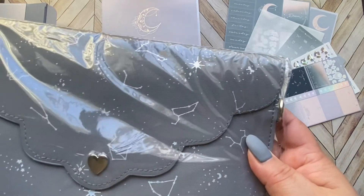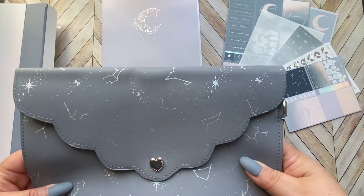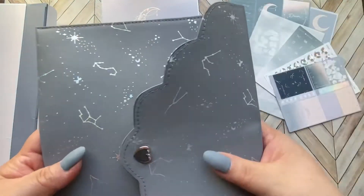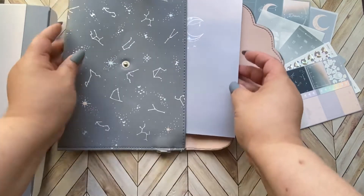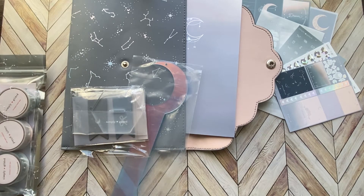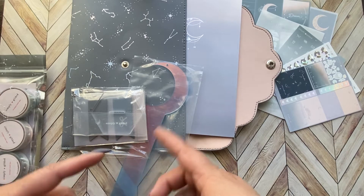We got a pouch. It's a gray-blue tone — the camera shows it more grayish, but in person it's a dark blue with gray. There's a pretty pink pen loop on it. Irene has been spoiling us lately with a lot of pouches the last couple of months. The month before we got that nice pencil pouch that's very versatile — maybe I should do a video on ways to use that.